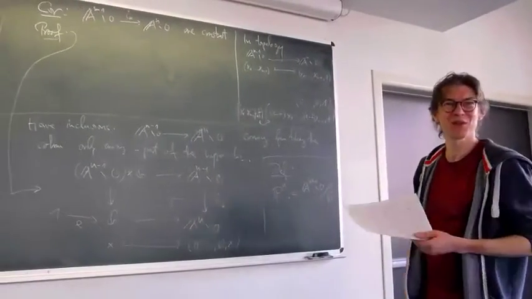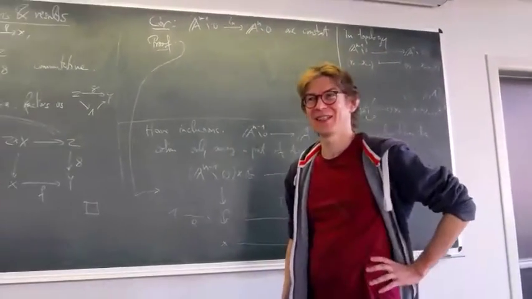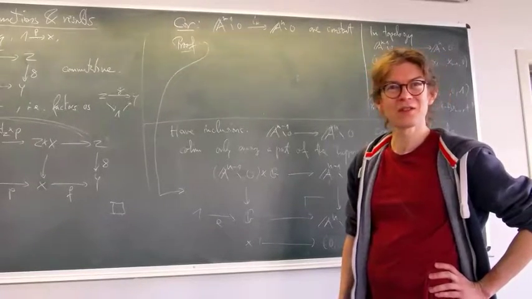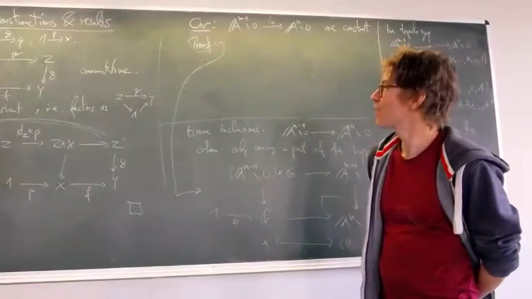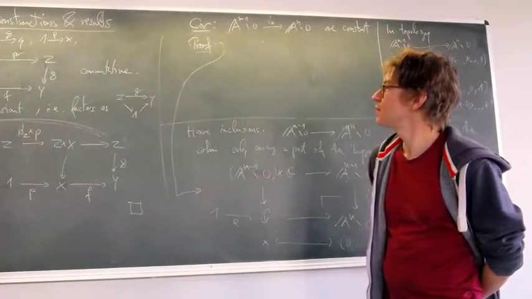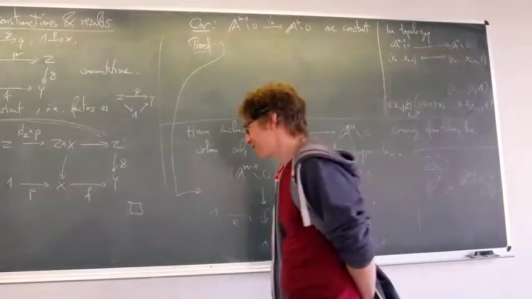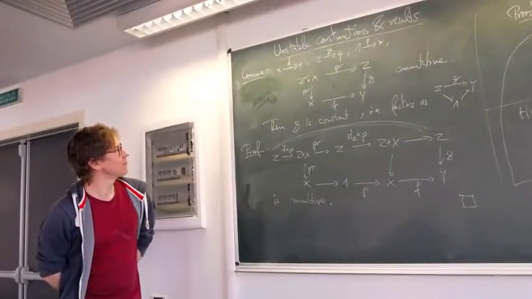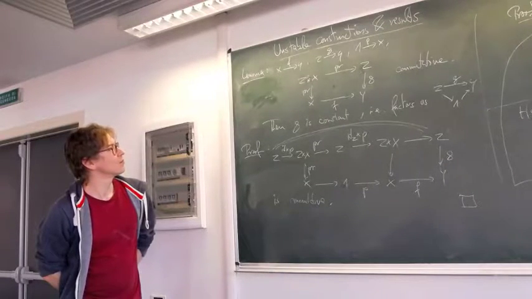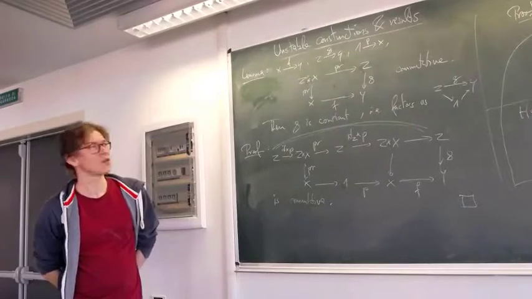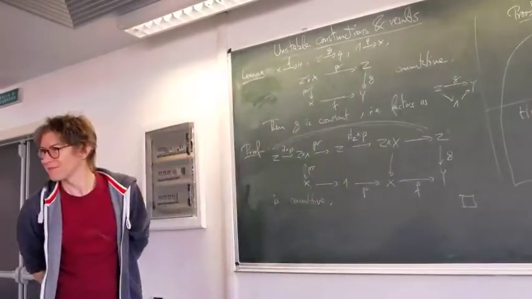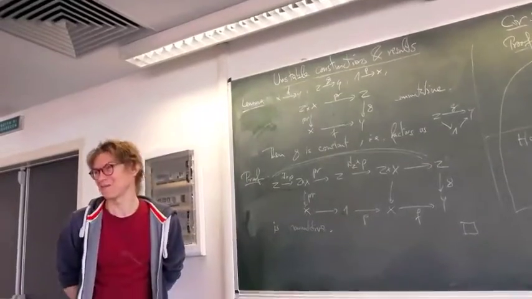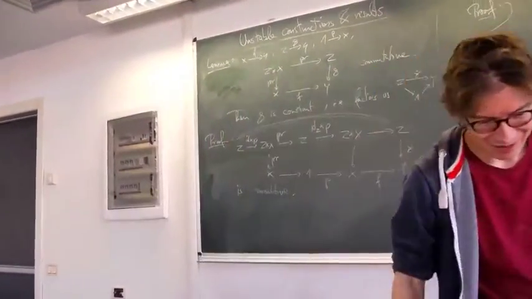Can you tell me my mistake? In the category of groups, X and Y are the integers, F and G are the identity. Your proof shows me the identity is constant, right? Oh my God! It's my lemma. So F and G are the identity, and all groups involved are the integers. Well, but it doesn't commute. Because if you have a pair, the components need not be equal. Perfect.